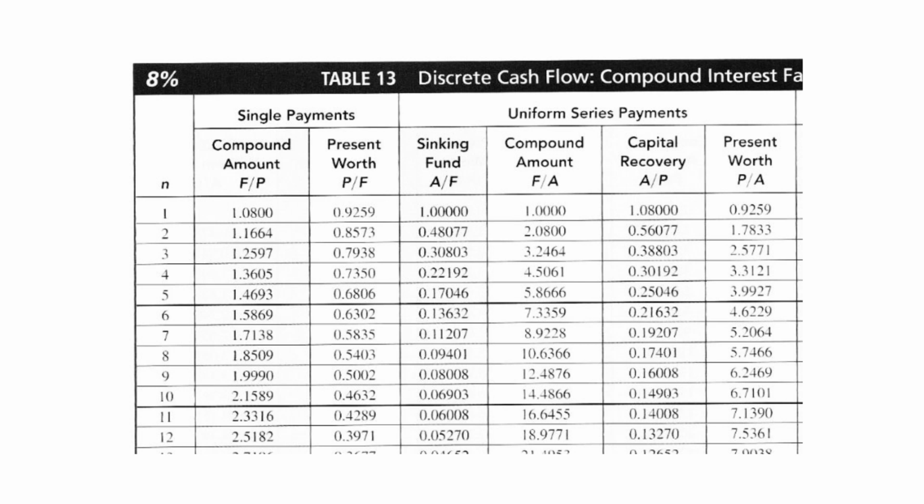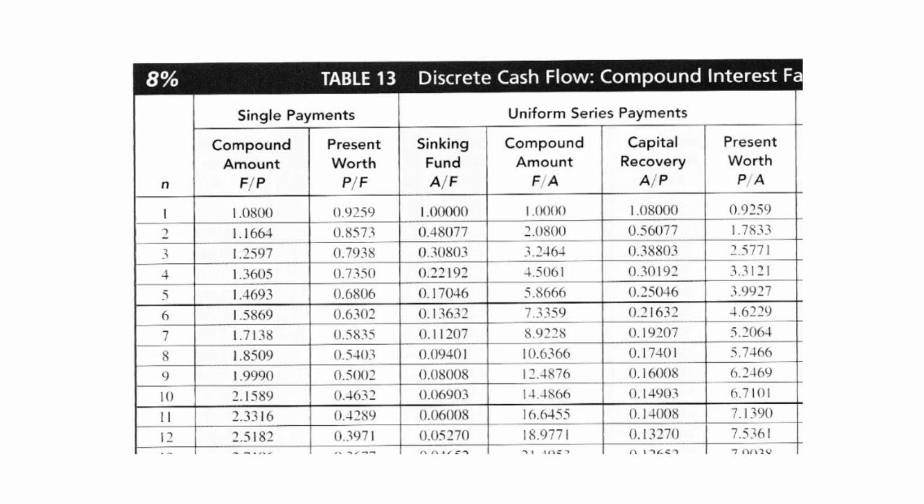Now in contrast to that, if we wanted to, for example, find A given P, the way we've expressed that as a cash flow diagram is we've got some known lump sum, so P is given, and then the A would be dashed arrows where we have the same length for each of these dashed arrows, but we don't necessarily know how big they are or what the amount is. So this is find A given P.